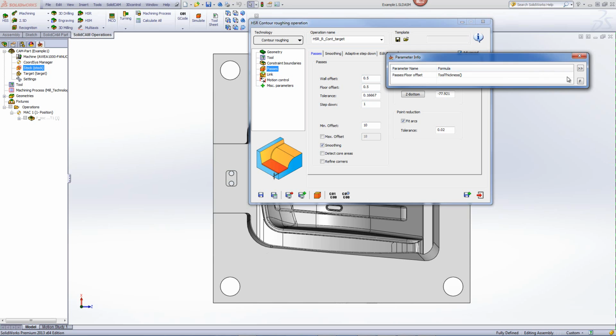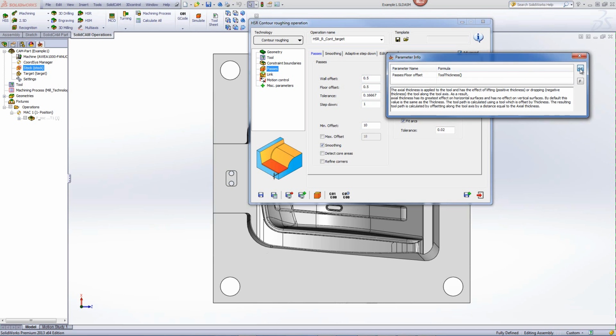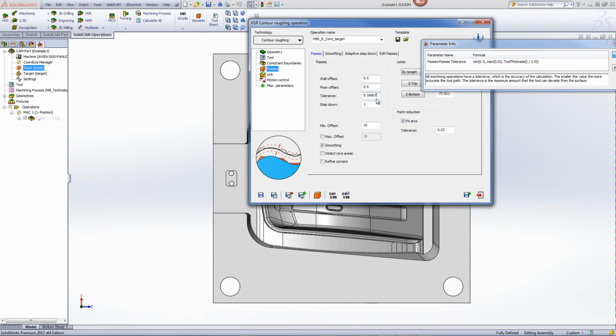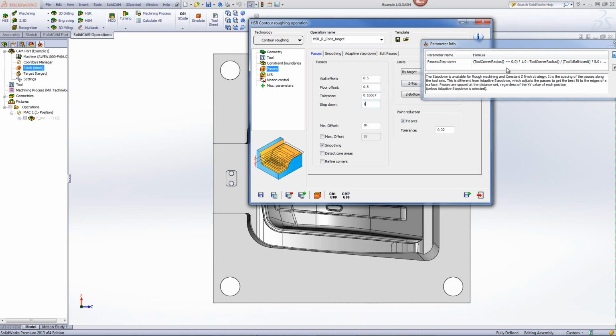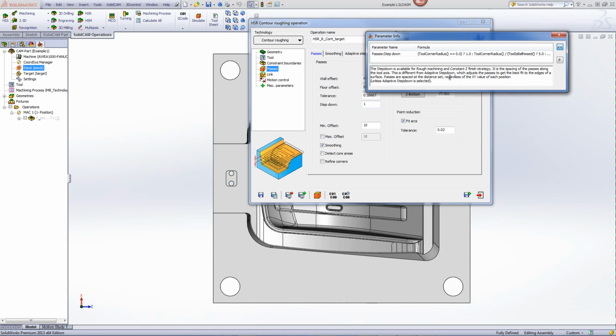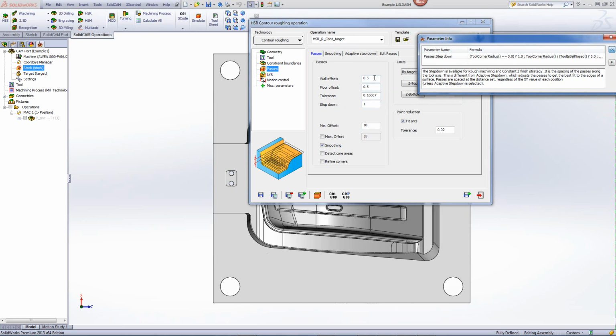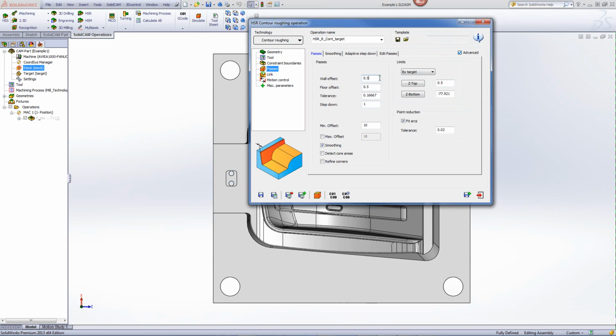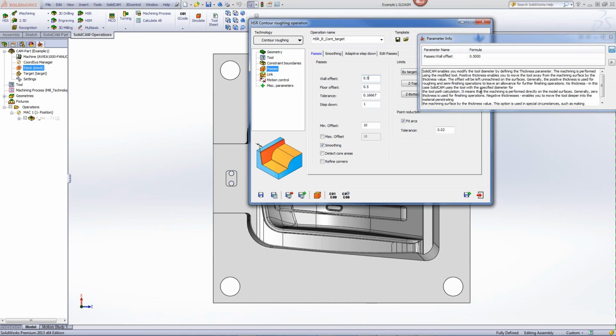By the way, if I go into here and click on these arrows over here, you'll note that it'll also give you an explanation of what that field actually is. This is true not only in this field, but in any field I click in, whether it be the tolerance field or step down field, every field has an explanation of what that field does. So if you don't remember what a field does, just click on the field and you'll see it over here. I can also right click, view parameter information, and you can see that as well.